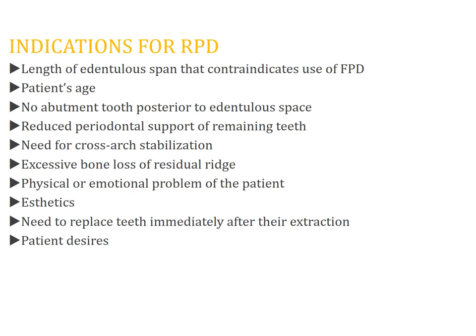When there is a need for cross arch stabilization, that is there are teeth missing on either side of the arch, such as in Kennedy's class 1 and class 2. When you have excessive bone loss of the residual ridges due to periodontal disease or due to traumatic extraction, and various other concerns such as physical or emotional problems with the patient, when the aesthetic need is not very high, or when the tissues need support from the denture flanges. And of course the economic condition of the patient.